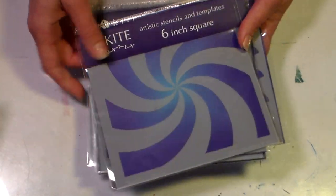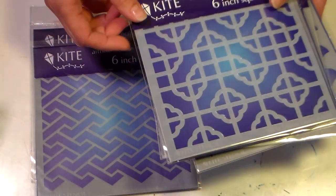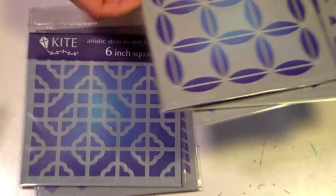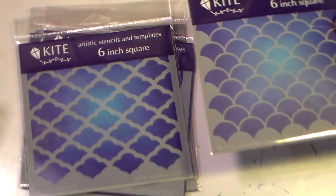These stencils came from Judykins. I got these. There was buy 5, get 1 free. And she had some really fun designs, and I like these smaller 6x6 stencils because the pattern is scaled down, and I can use it on a scrapbook page or a card. So they're very versatile. I prefer these to the really, really big patterns.